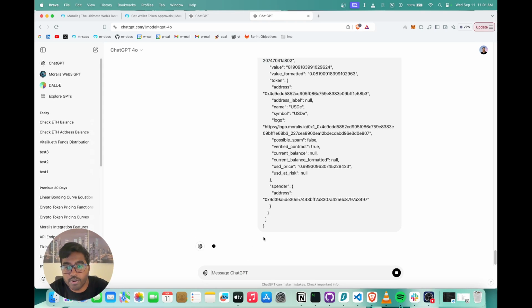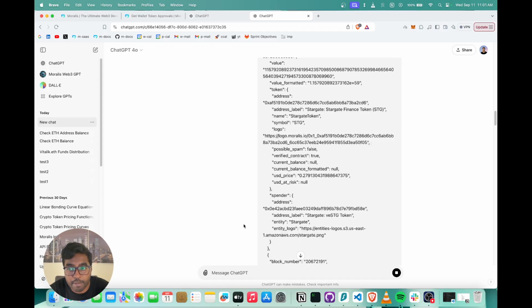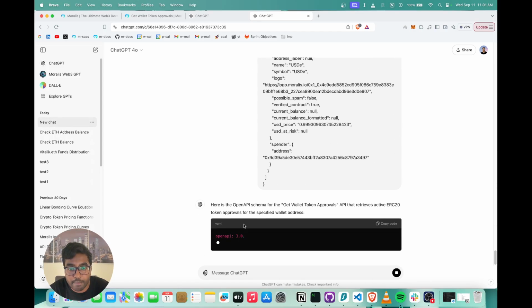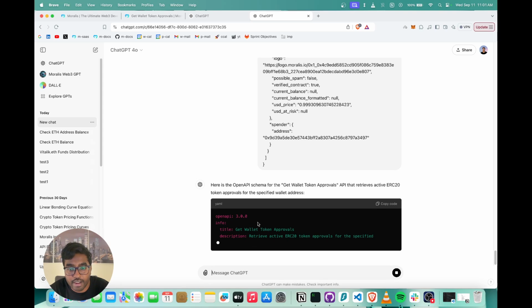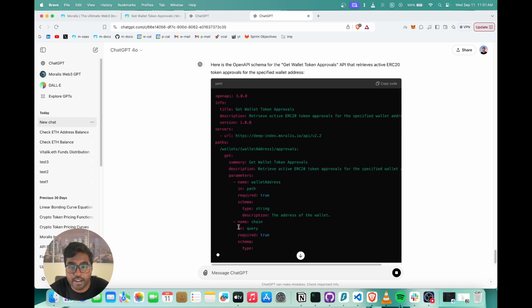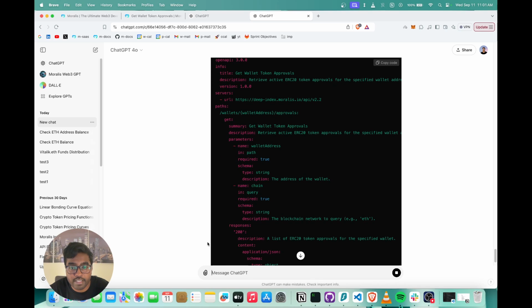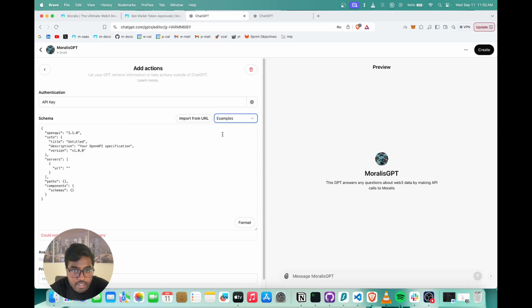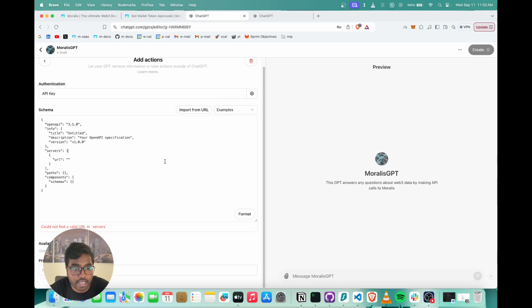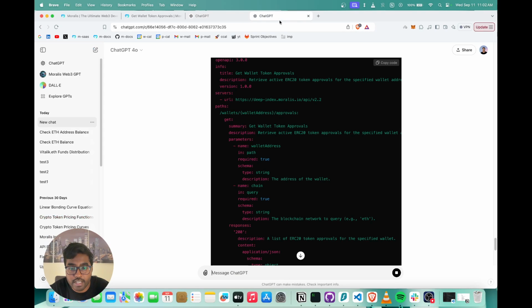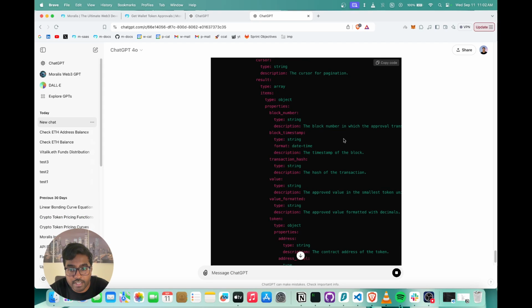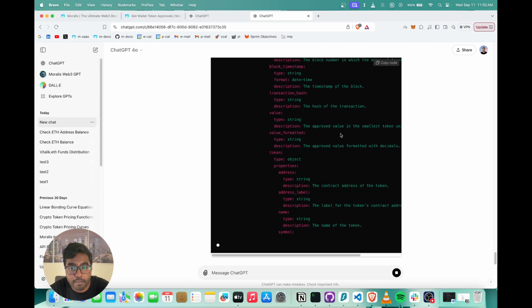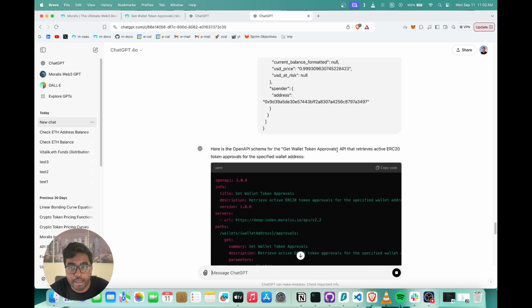Once you have done this, you'll notice that it generates an open API schema for this particular API call, and it follows the YAML format right here, which you can see. And let's just wait for this particular thing to get generated, and you'll be able to see how you can quickly get started. So we're going to go with a blank template here, and this is where we're going to paste our OpenAPI schema. So let's head back here. Now you can see it's still generating the particular schema of our API.